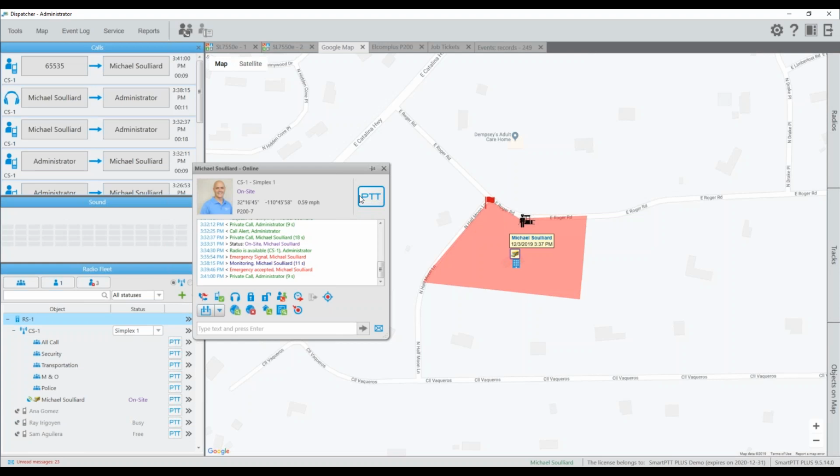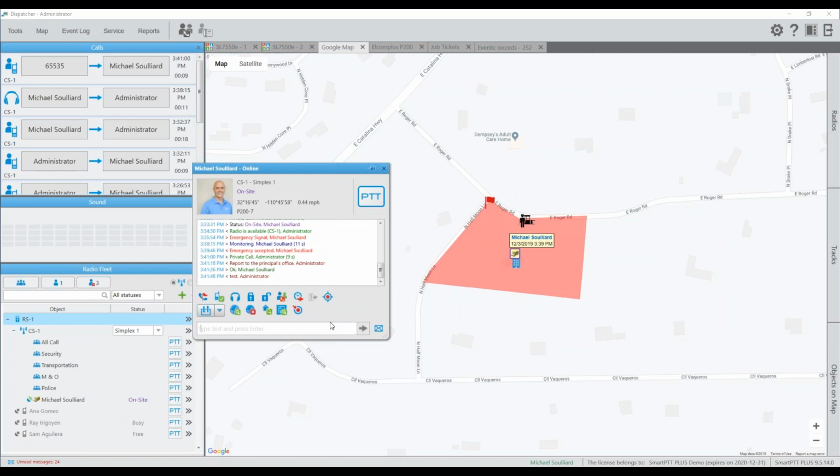So I can hit OK, and I see report to the principal's office, and then I can hit OK again to reply, and I can just go OK and send, and now it goes back to the dispatcher saying OK. I can also manually trigger a text message from this text box at the bottom. Here I'll just put in test and send that out. And there it goes.